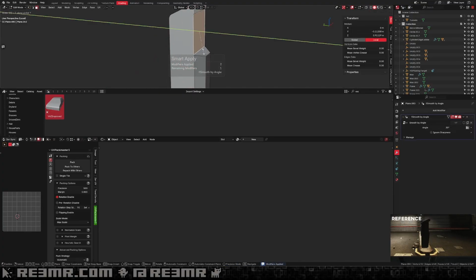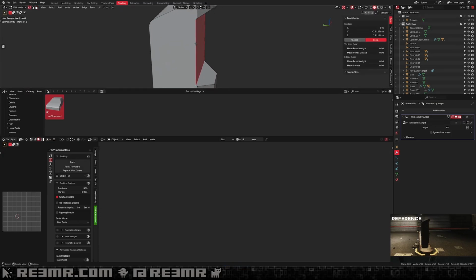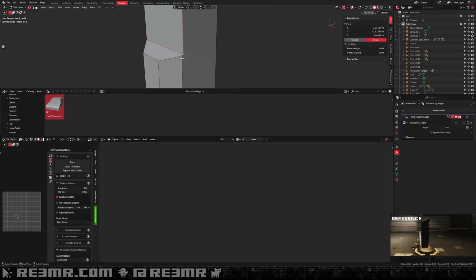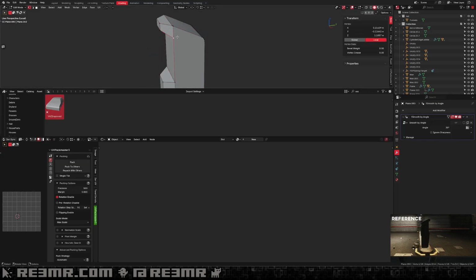Let's multiply that, straighten this, and maybe you snap it like this so it's a bit easier to tidy up.